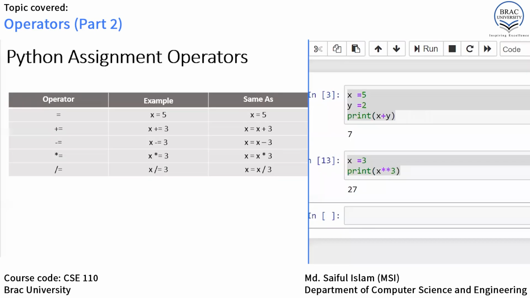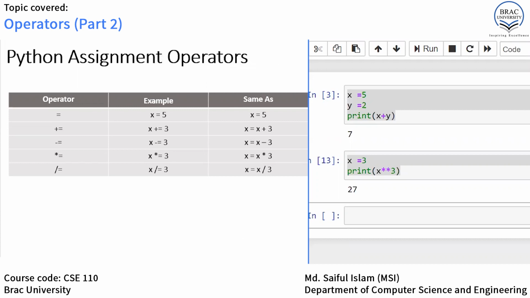All right, now let's talk about a new operator, which is the assignment operator. What is the difference between the assignment operator and the arithmetic operator that we have previously seen?